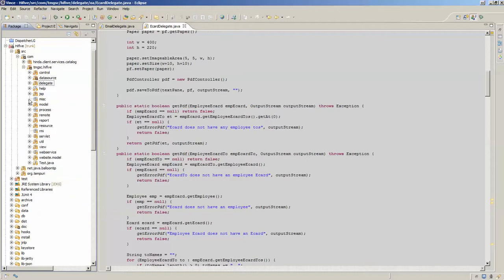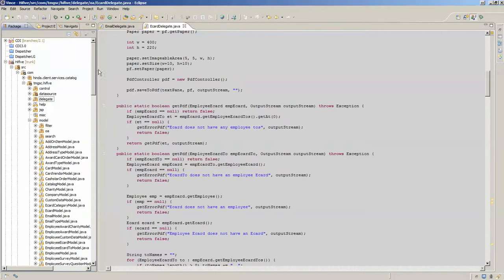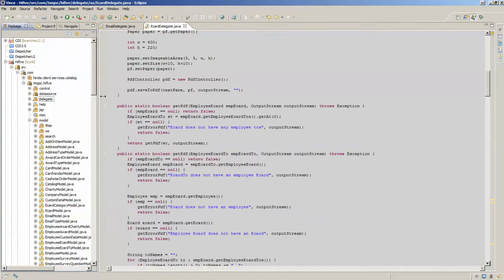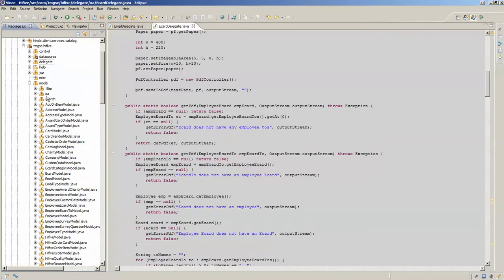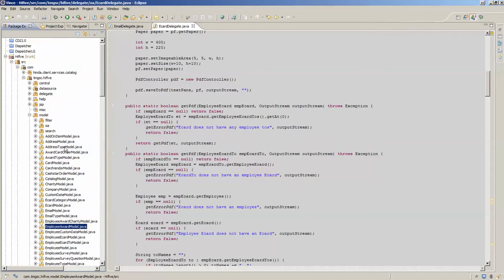A couple of these, most likely the image scroller, are going to end up in our component set. The model, again, back to the model view control and the fact that OA has this reactive model, funny word, that has stuff built into it. And if we look at the model itself, each one of these is the actual object, has a model, and the name of it says model.